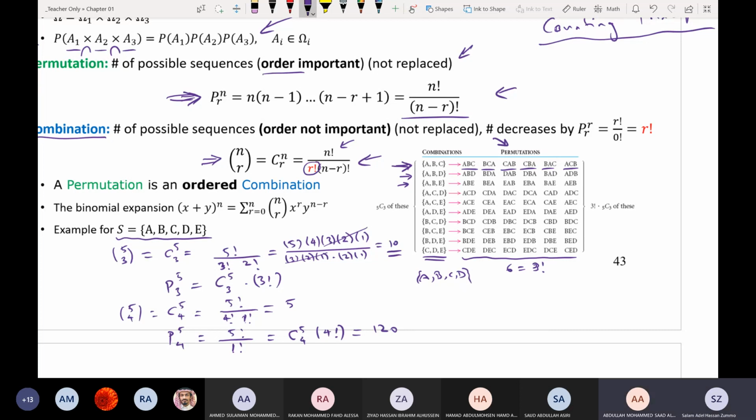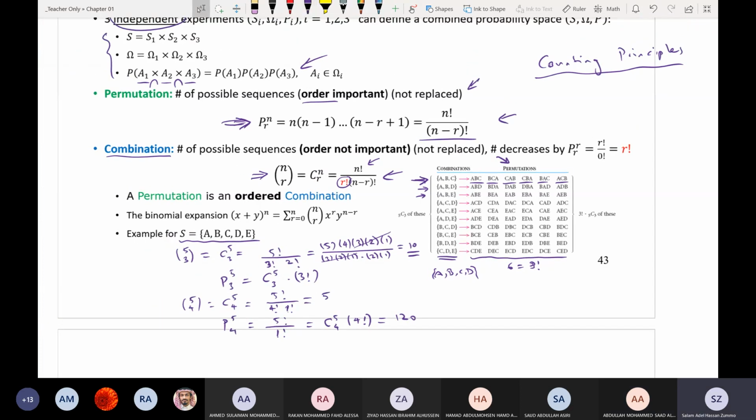Is your question clear now? Yes. Excellent. Other questions, guys, about this concept of permutation and combination? Doctor, I have some confusion about the n and r in the combination. Do you mean the total number? Yes, the original number. For example, choosing 5 students out of 7: I have 7 students and I want to choose 4 or 5 of them. n will be the total number of students, and r will be the number of students I'm selecting, which is 4 or 5 in this example.